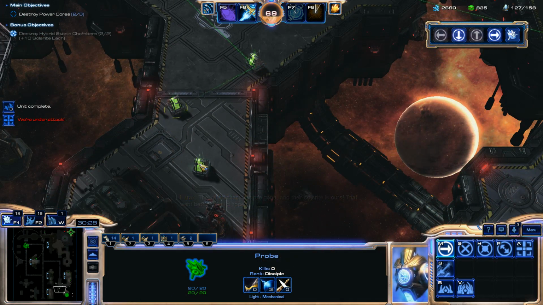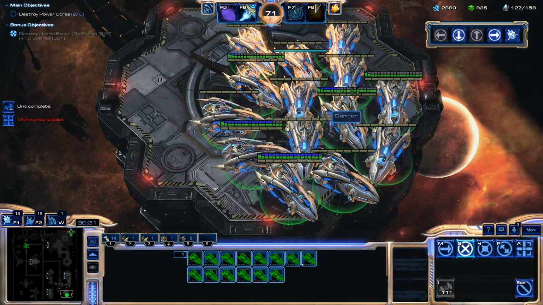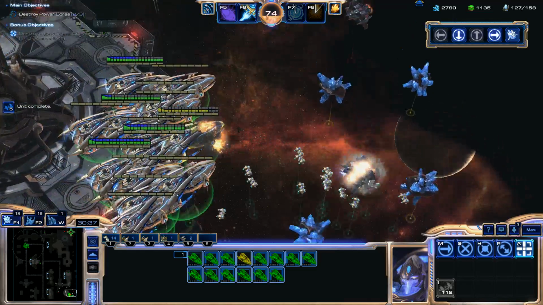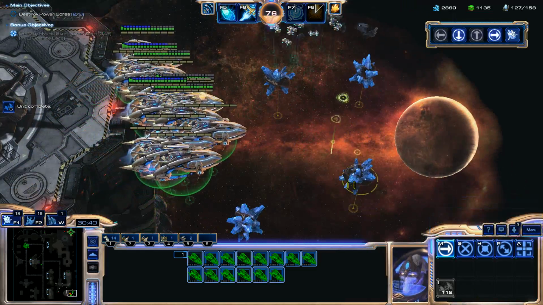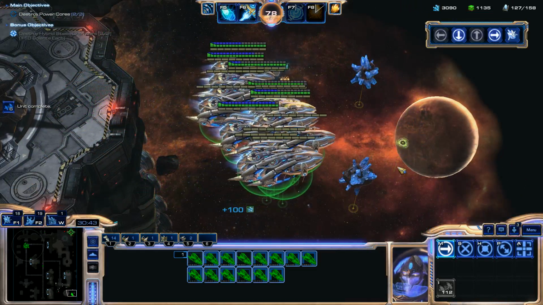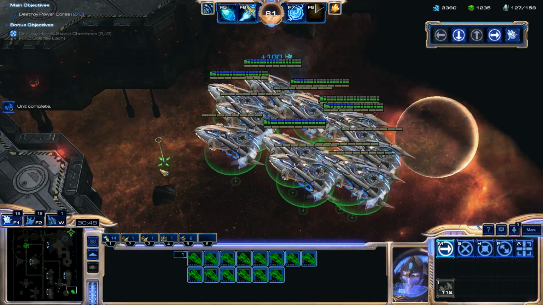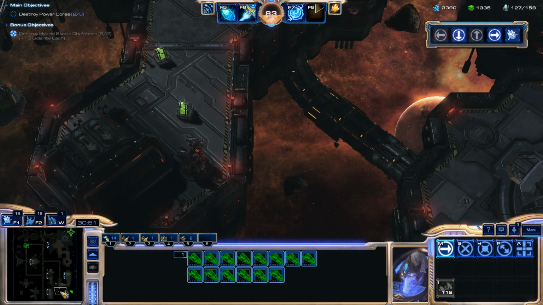Grab these, and these. All right, so those are all the ones that are on the ground. We can fly over here. There's some floating ones as well. I don't know if these count towards the total or not, so we'll get them just in case. This went very well. Again, I don't think I lost a single carrier the whole time.